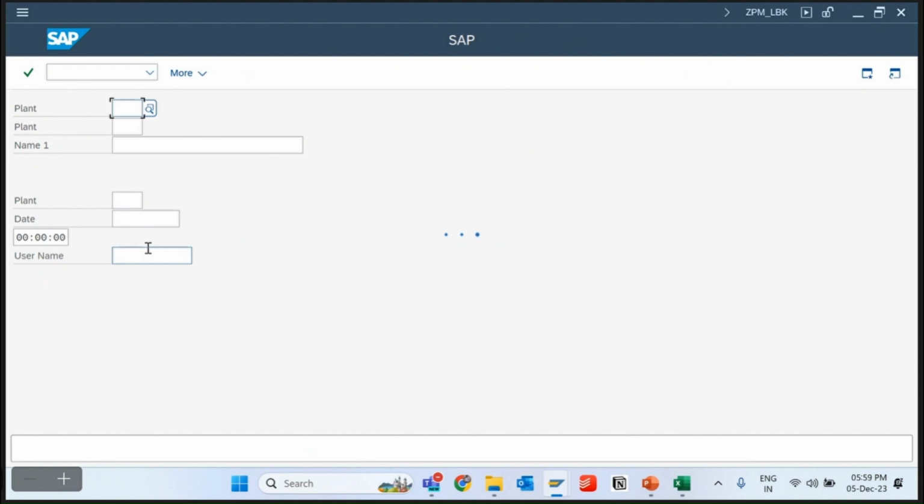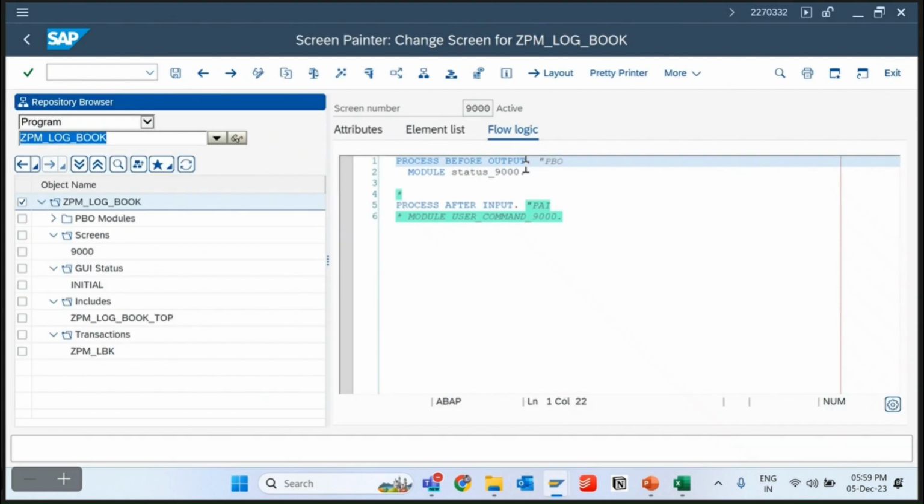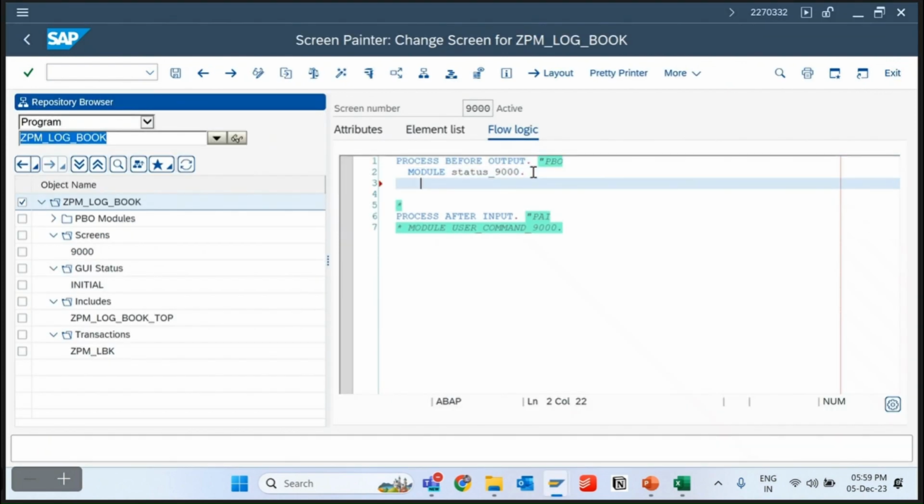So before displaying the screen, the event PBO is called. I can create another module like this, ABC 9000 or something. How many modules I have specified, all will be executed one by one. When all modules are finished, then the screen will be displayed.